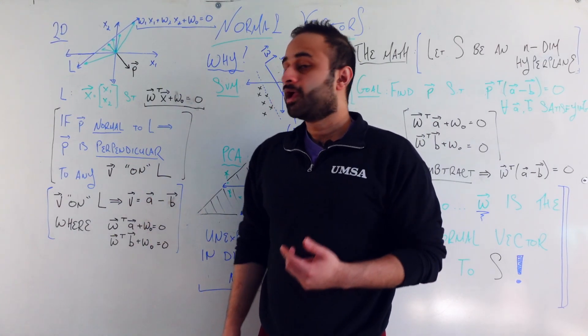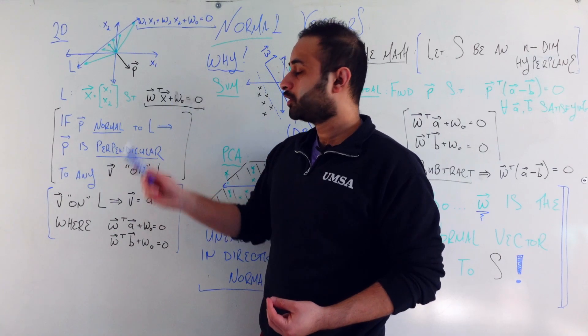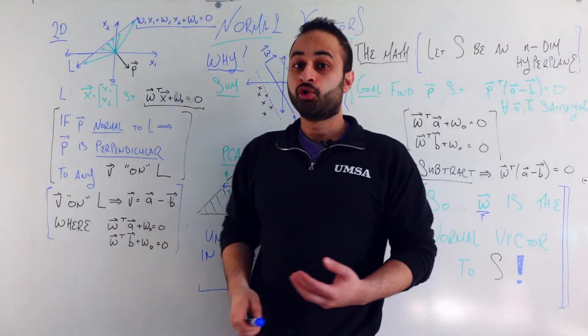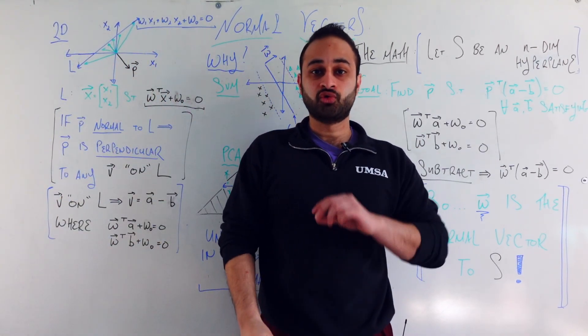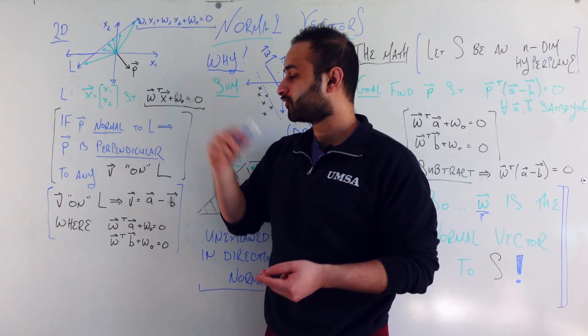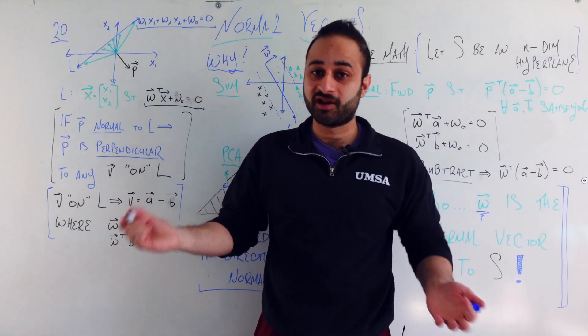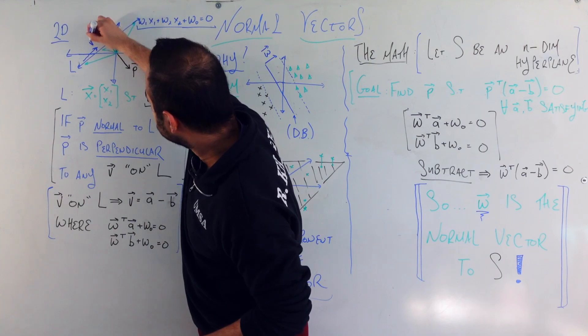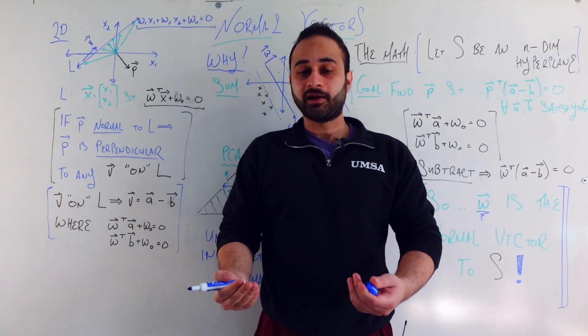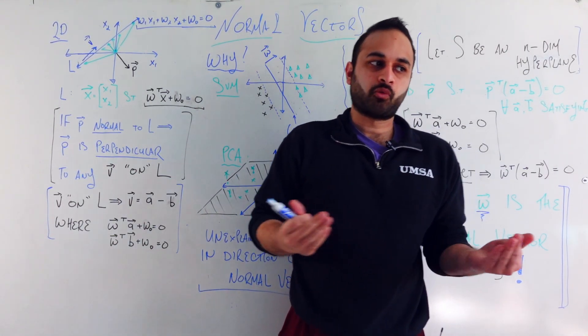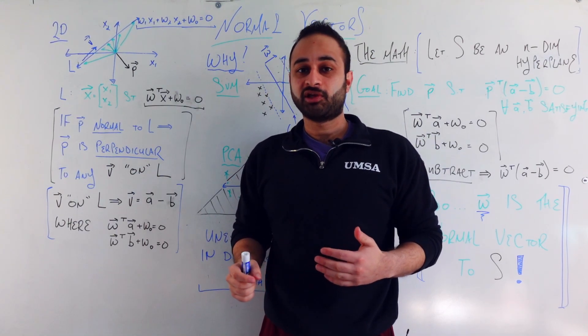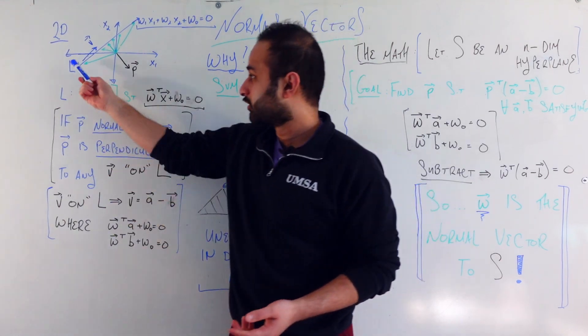So actually let's start with these a's and b's. So a and b are any two vectors that satisfy this equation. In other words visually they're any two of these green vectors here. So all this set of green vectors are just a couple of the vectors I've drawn that satisfy this equation, who again perfectly characterize that line. They are all the vectors who end at a point who is on the line. So we pick any two of those vectors, for example pretend we pick this guy and this guy. So we picked two vectors who are satisfying that equation. Then we take the difference of those two vectors and we call that v. So let me draw that. So that would look something like this. Okay, so we have this vector v, who is the difference of any two of these green vectors. And we say that vector v is on the line. And you can kind of see intuitively why I've chosen this word on. I guess another word you could have chosen is along the line. It basically goes in the direction of the line. And if you go up to two dimensions and you have a plane, then a vector being on the plane basically means that is inside the surface of the plane. So here it's basically along the surface of the line.